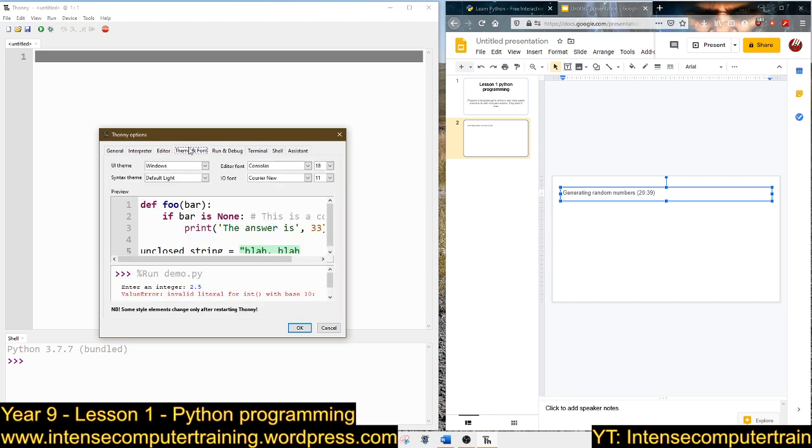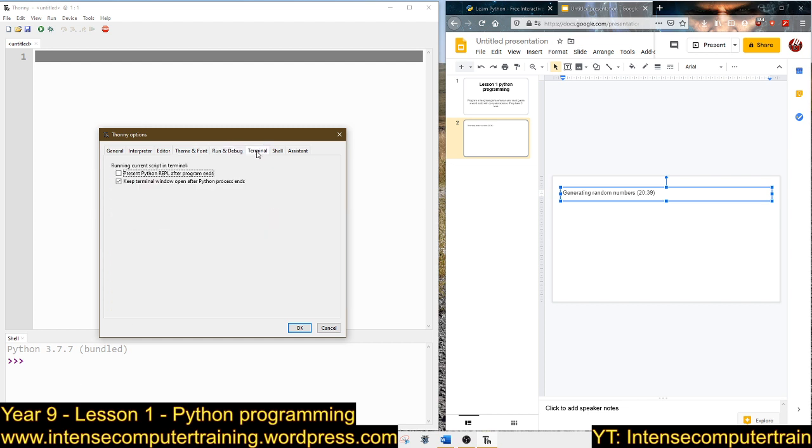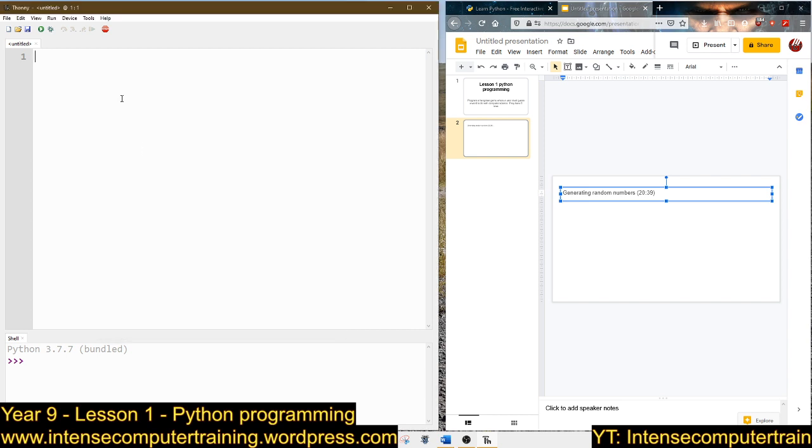It's important. Theme and font, output font, editor font. I'm assuming that's going to make it a little bit bigger for me, but that could be just that font. There's a lot more in this new version than the version I was using yesterday, which is cool. Right. Oh no, I can just Control and scroll, to be honest, so that'll do.